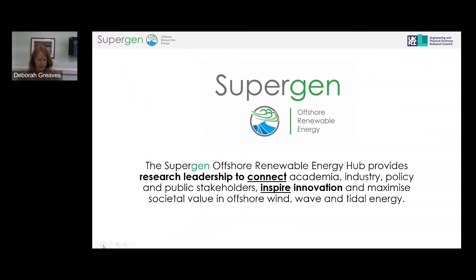I'd like to talk about the SuperGen Offshore Renewable Energy Hub — a large programme of research and its role in supporting development of technologies to get towards a net zero future. Kerry talked about the targets and aspirations for offshore wind in particular. The SuperGen Offshore Renewable Energy Hub is an academic research programme funded through the EPSRC — the Engineering and Physical Sciences Research Council.